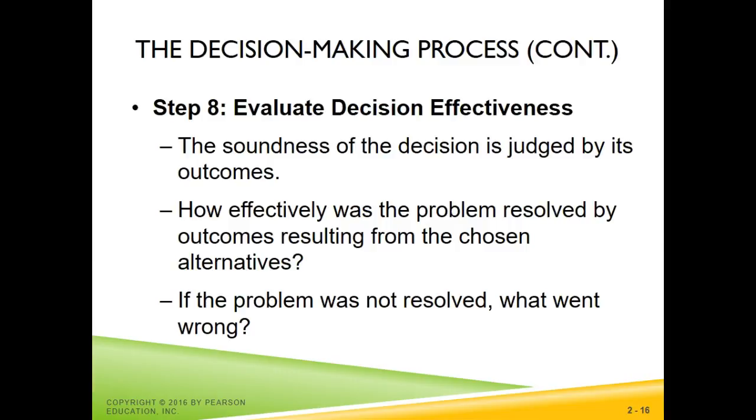Now, the last step in the decision-making process involves evaluating the outcome or result of the decision to see whether the problem was resolved. If the evaluation shows that the problem still exists, then the manager needs to assess what went wrong. And that's what I was saying in the previous slide. Some of these steps you're going to have to revisit.